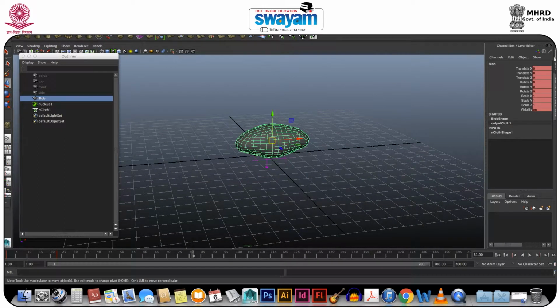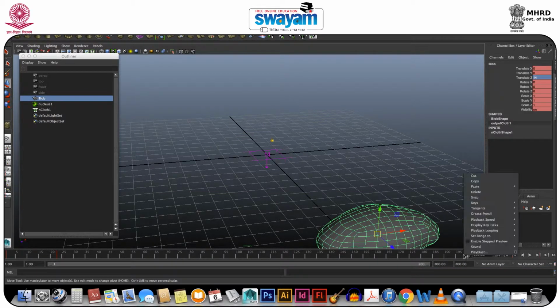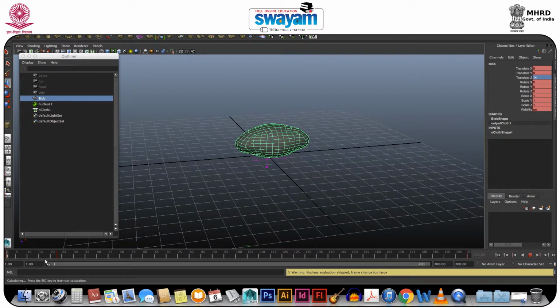At frame 200 we will give the translate value of Z to around 14 units, and we'll press S for the same. Now you can see it's coming.